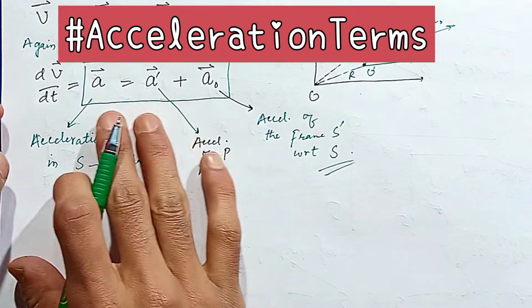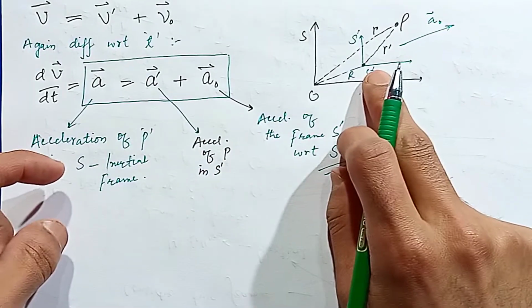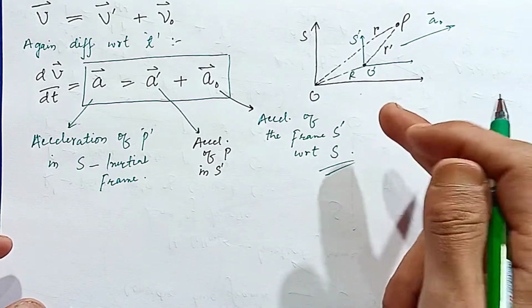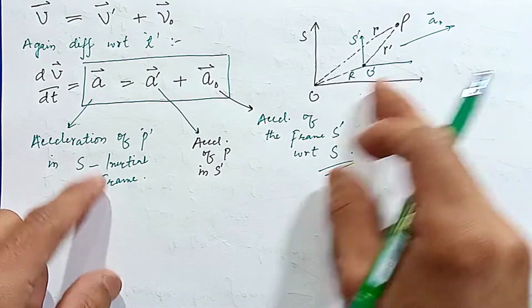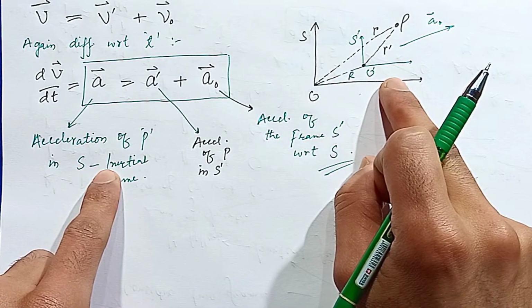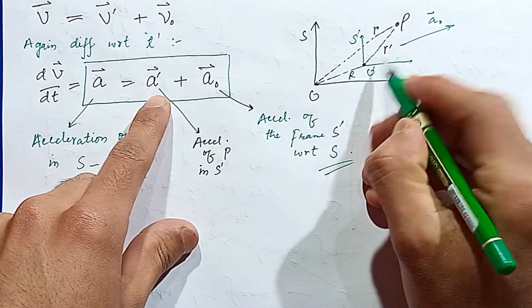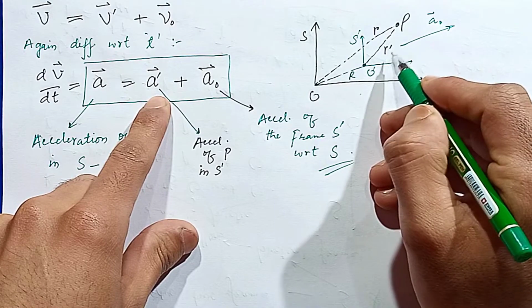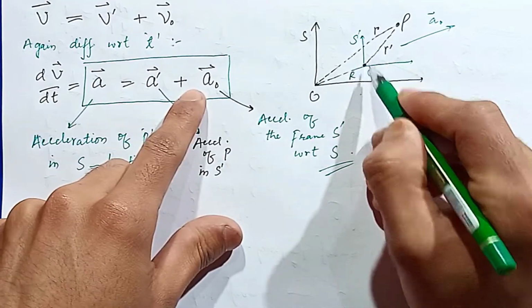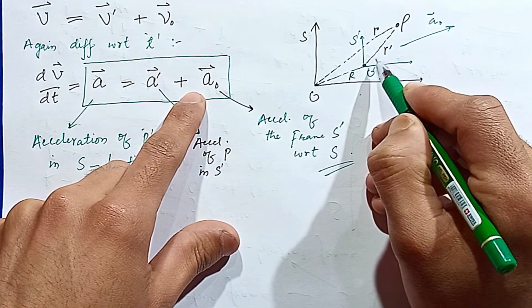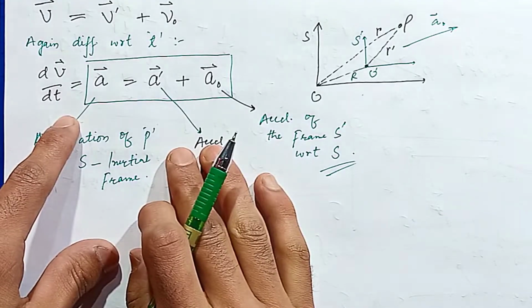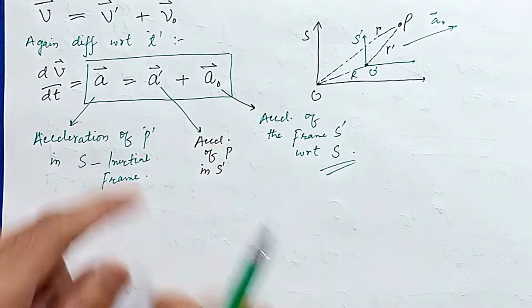So till now we have got this acceleration. For any two frames of reference, an inertial frame of reference and a non-inertial frame of reference, we get the acceleration of a point particle in the inertial frame of reference equal to the actual acceleration caused onto the body inside the non-inertial frame of reference, plus the acceleration with which the frame of reference itself is moving. So this gives the acceleration of that point particle.